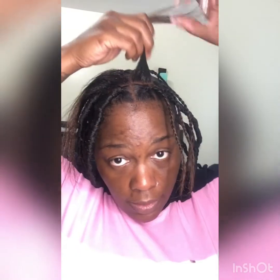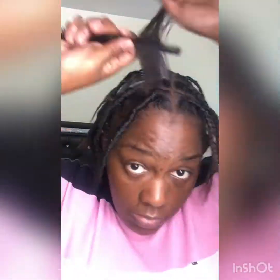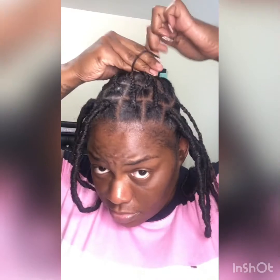Okay, so right here, I'm just going to go ahead and plait down the rest of my hair, which is just the front. And then I'm gonna go ahead and fast forward through this process right here because you guys should know how to plait your hair. So now I'm just gonna pull my hair up into a ponytail. I'm gonna pull out the flats and I'm gonna go ahead and start crocheting and get started.